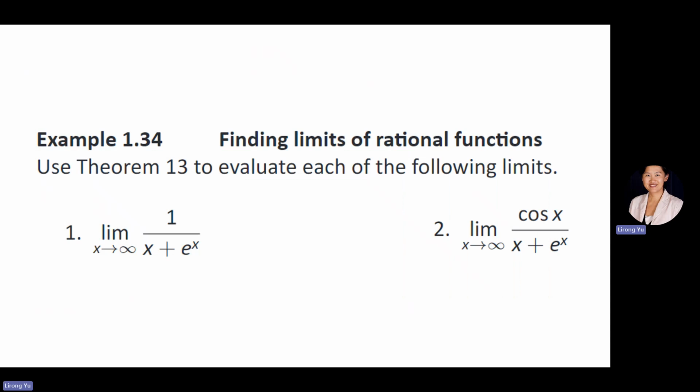Okay. Let's look at this. If x goes to infinity, do you remember what this answer was? What's the limit for this first example? Do you know what the limit is? 0. Why? Because you have an infinitely large denominator. Right. The denominator is very large, the numerator is finite. The finite over infinite limit will always be 0. What about this one?